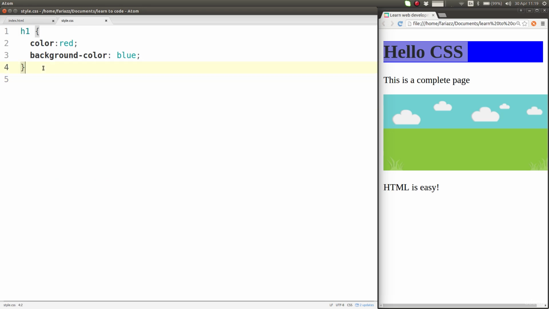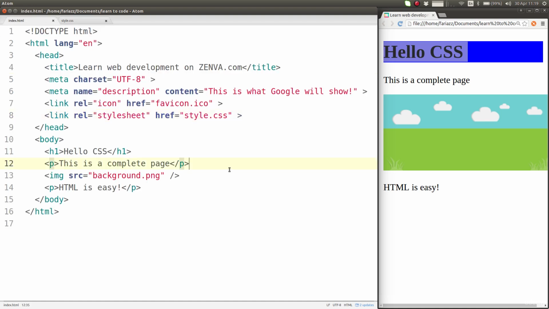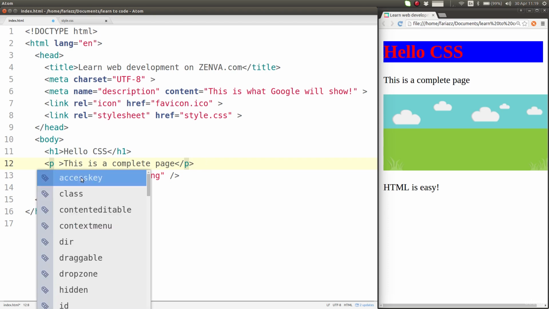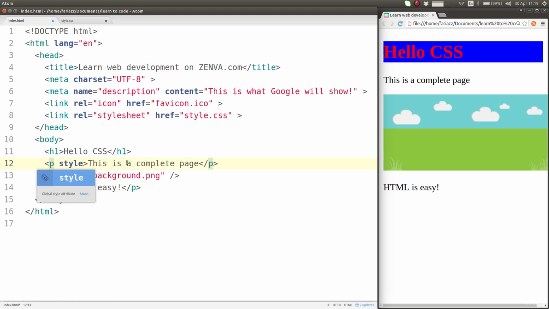Also, if more than one person is working on the project, it's easier to work on different files in this manner. I'm gonna also show you another way of including CSS, which is not recommended, but you do have to be aware it exists because you might see it around. And this is to include CSS as an attribute. So you can add a style attribute here and add CSS rules to it. For example, you could add color green.